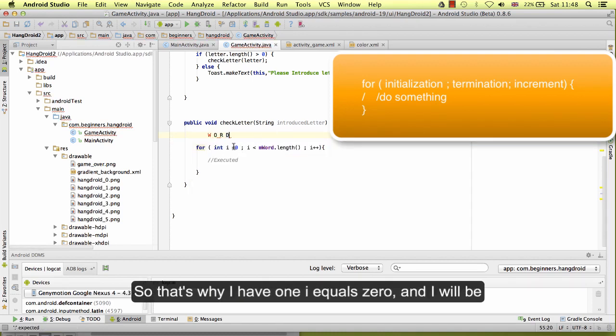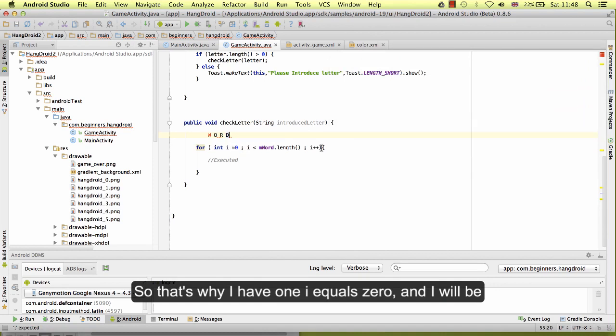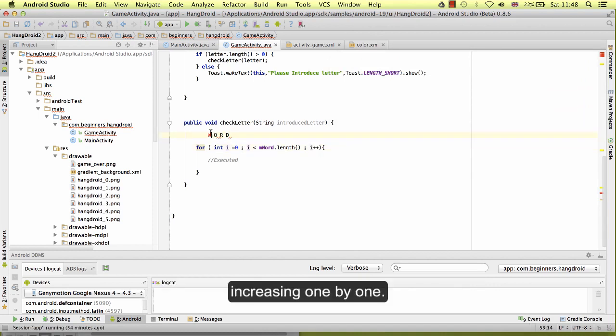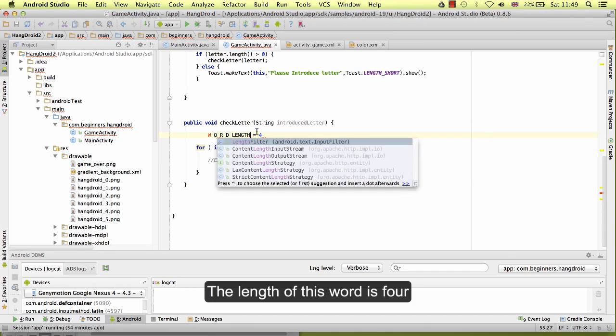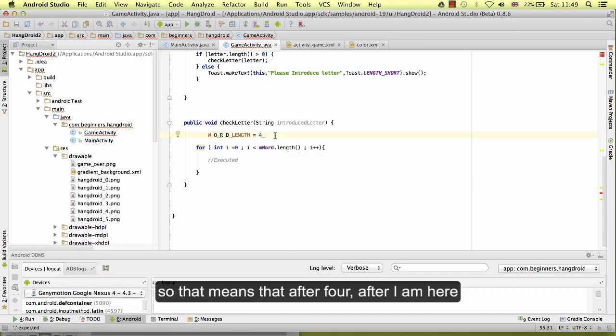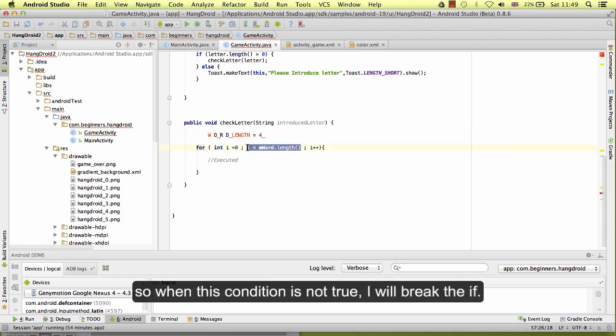So that's why I have i equals 0, and I will be increasing one by one. The length of this word is 4. So that means that after 4, after I am here, I'm not interested in checking any more letters. So when this condition is not true, I will break out of the loop.